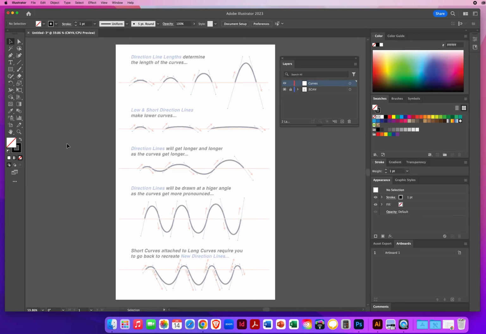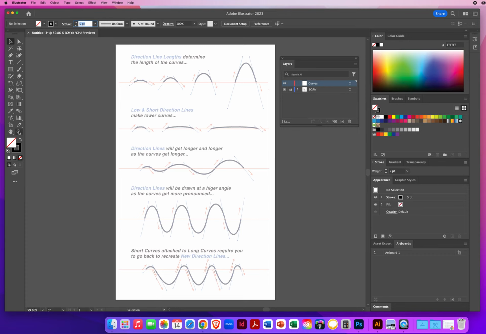Okay, every time you hit the letter D for default, your stroke, the thickness of your line, is going to be 1 point. That's going to be very thin. So here in your introduction to Illustrator, I'm going to go up to the stroke value, hit the up arrow, and make my lines 5 points. Just so they're thicker so I can see what I'm doing here in this introduction. Now that I have that set up, there's no fill. I'm just going to be drawing thicker black lines. I'm on a brand new layer to draw because my scan has been locked.